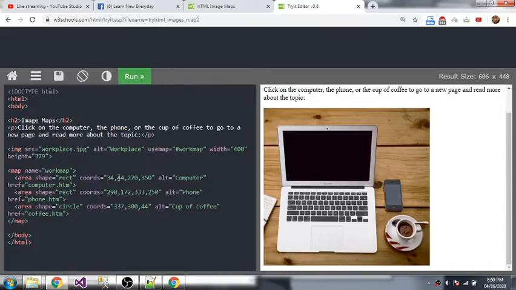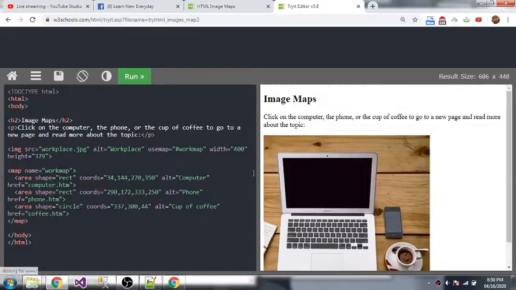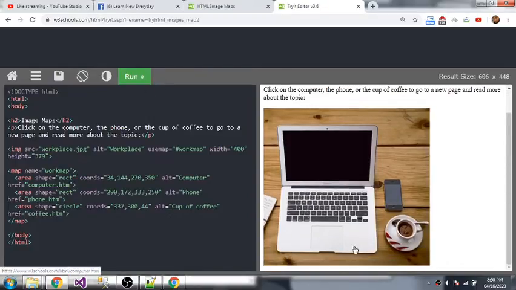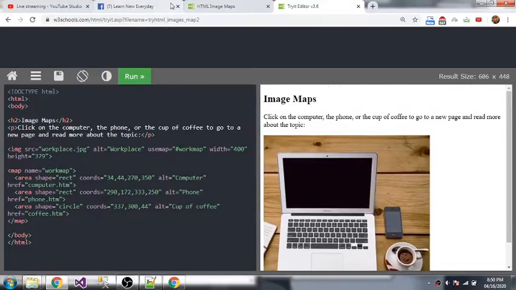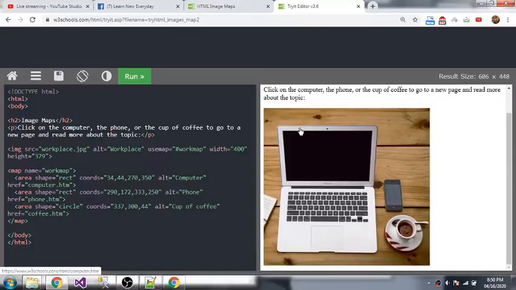Let me see what 44 is. I think 44 is the y-axis data. You can do shape rect or href. If you like, give some color here, I think here you can give color.